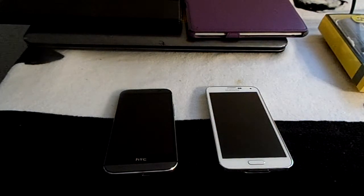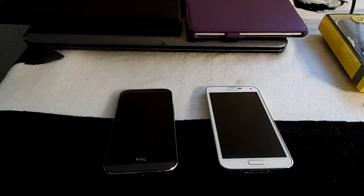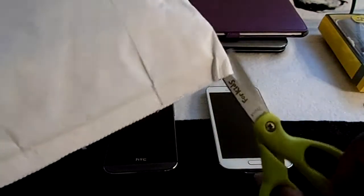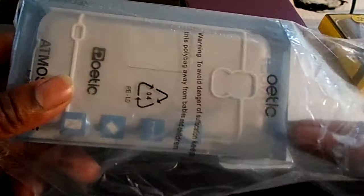What's up YouTube, it's your boy. What you see right here laid out is my Galaxy S5 and my HTC One M8. I'm about to do a case review — I just got some mail, a delivery. Let's see what's in the package. I got my easy scissors so I don't have to fight with the cardboard. Got two cases — two Poetic cases.